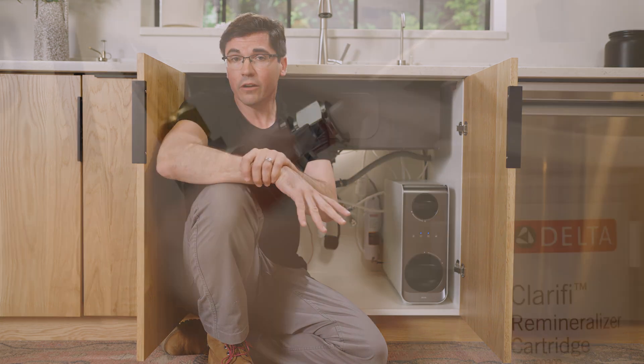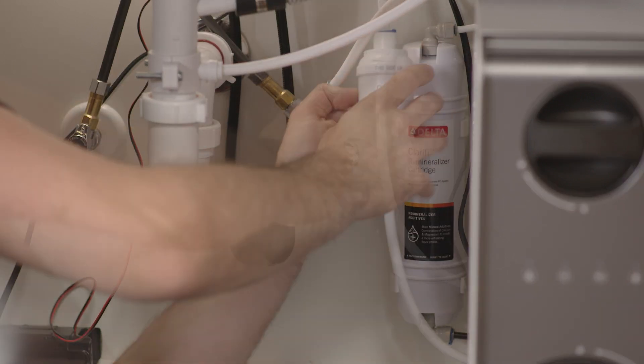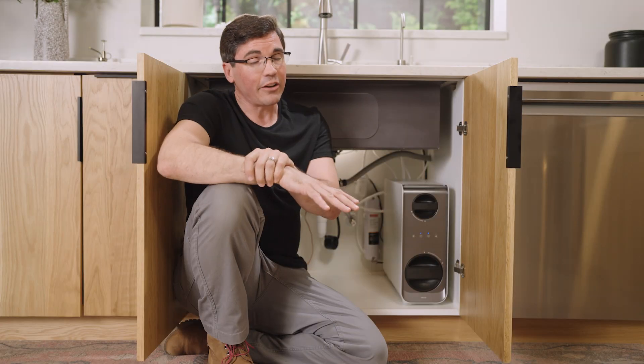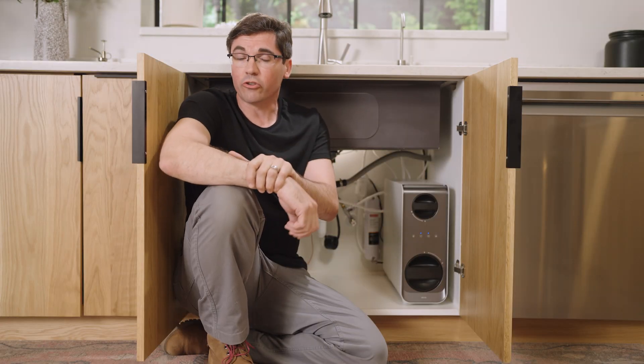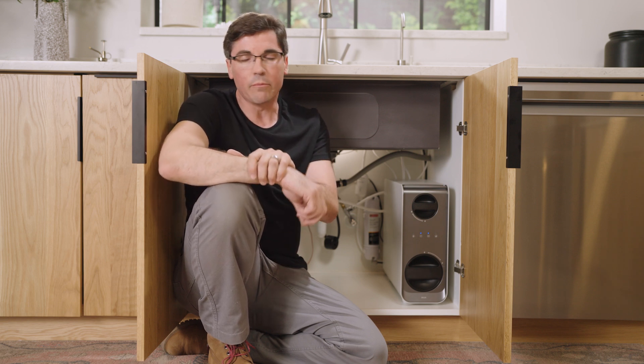However, if the flow of water seems strong, turn off the T-adapter, hook up the pre-filter back in the correct orientation, reconnect everything within the system, and then test it one more time up above to see if your dispensed water has that strong flow again. If you're not seeing that strong flow at this point, it may require additional troubleshooting steps, so reach out to the Delta Faucet customer service team and they'll be more than happy to help.